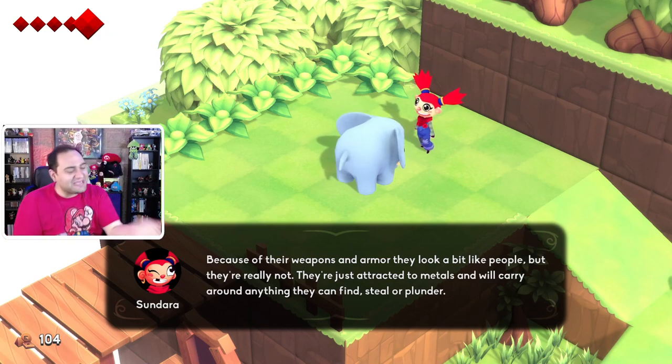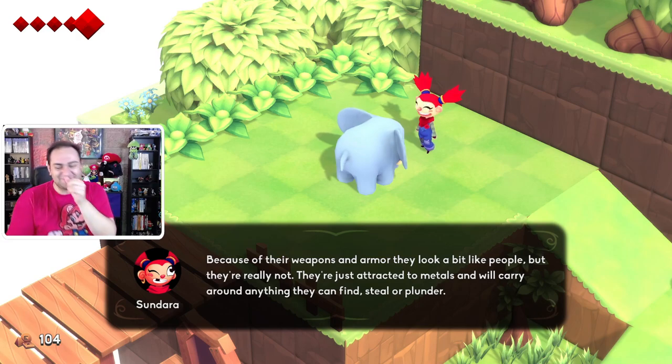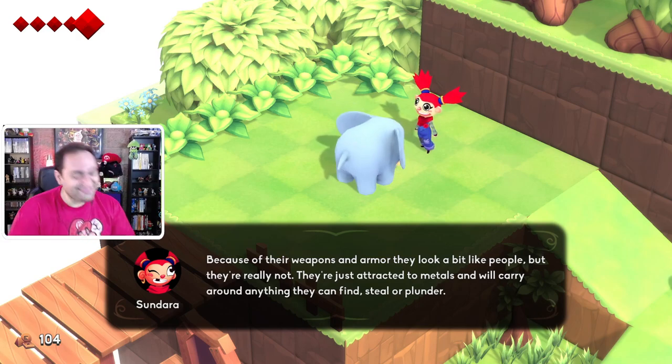We're already making creatures less than people? This world might have just more than a lack of elephant problem.